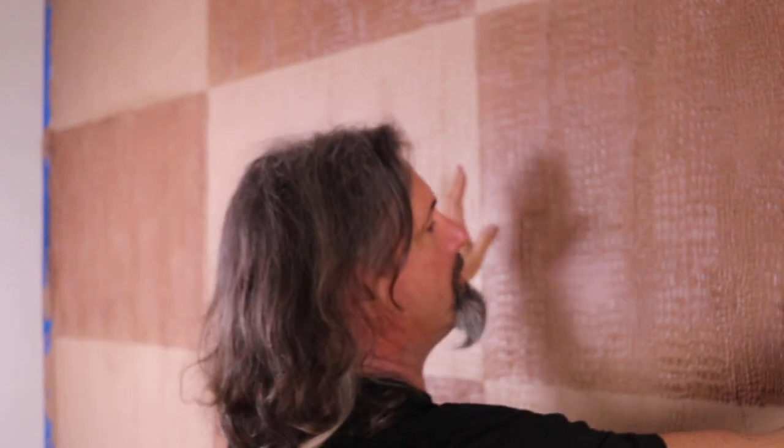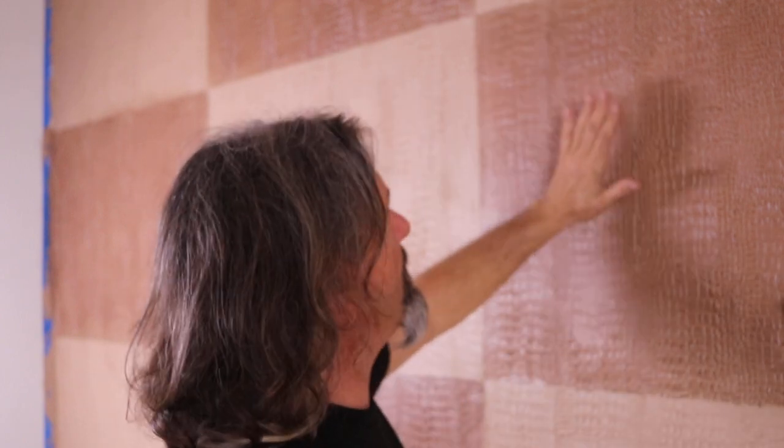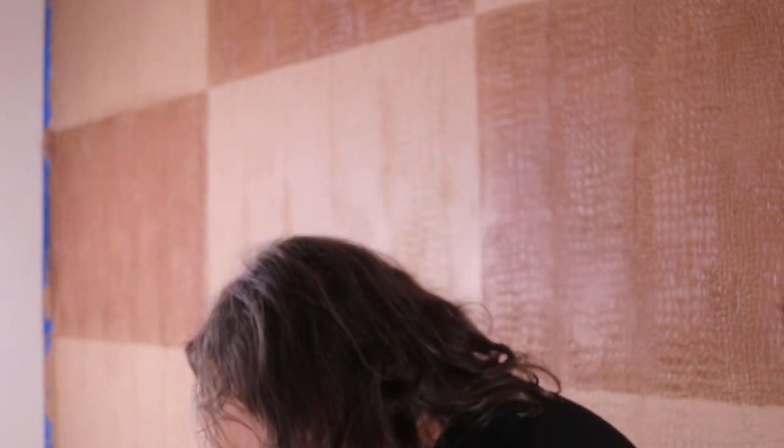So here's where we're at. You can see I've already started to apply some of the glaze and I'm doing my checkerboard pattern. Here's why. If I just glaze this entire wall one time, it's gonna look like a big wall. I wanna create these individual patterns, or tiles, or panels. So I did this with the plaster, as I showed you earlier. I taped it off, plastered one section at a time, then I came back, I taped it off again, and I do the glaze the same way. So let's talk about the glaze real quick.